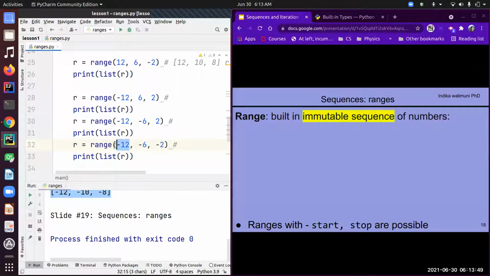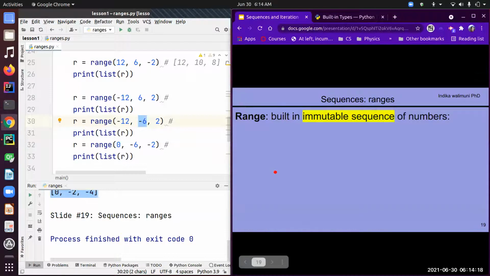So let's say 0 and 6, excuse me, and we'll get this range. So those are negative step and negative start and stop values. The same set of rules apply.